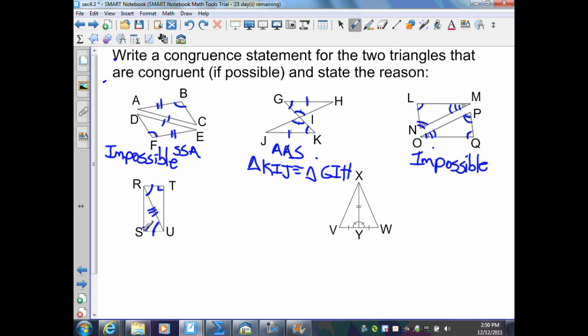Therefore, I am given a congruence of these two triangles by our theorem, which is angle, angle, side. And I know it's angle, angle, side because this segment RU is not the included side on either triangle. Therefore, that represents our congruence of angle, angle, side. The congruent statement would be triangle, and I can start with the right angle. I'm going to go SUR is congruent to, again, starting with the right angle going to the single arc, TRU.